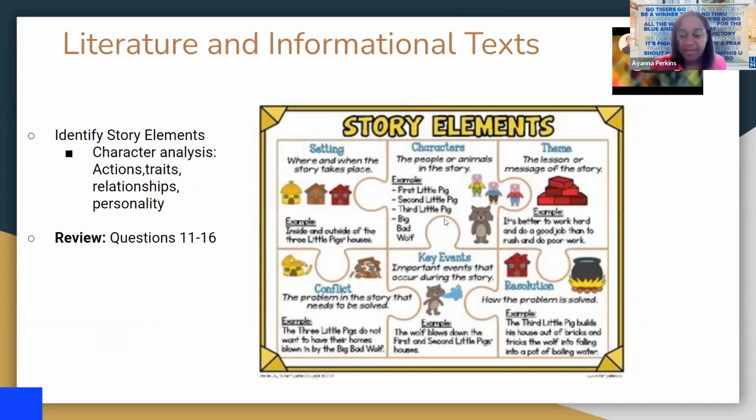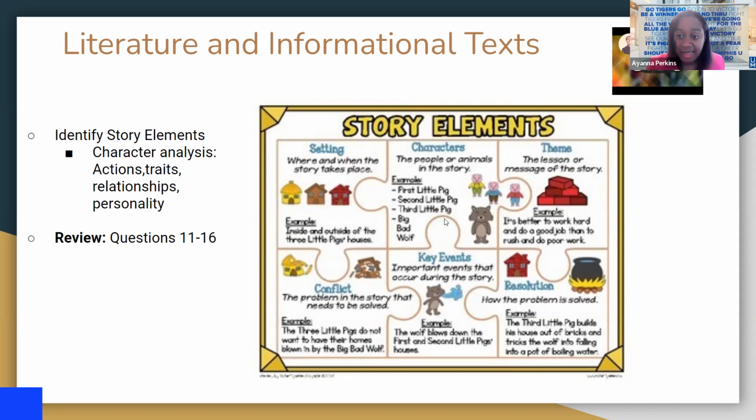So when we talk about story elements, this is very important for students to understand. That's why they test you on this for the Praxis. You have to understand the setting. So where does this story take place and what does that mean? Then we have, in this example, the three little pigs. So this is a fairy tale type of situation, and we know a few things about fairy tales and how they work out. Then we have characters. In this case, the characters are animals in the story and they make decisions on how they're going to build the house. You also have the big bad wolf who wants to eat the little pigs, right? So they're motivated by different things and we understand different things based on who the characters in the story are.